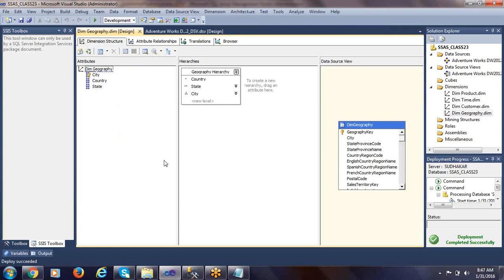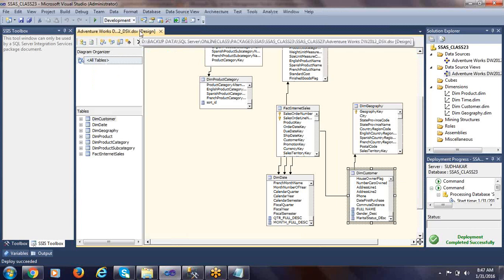Okay. Yes, we are good with creating all the dimensions. Let's create the cube also, but it will not take that much time. So I'm going to wind up the session in the next 5 to 10 minutes. So we are almost done with the cube. Only one part is left. We are done with all the 4 dimensions.